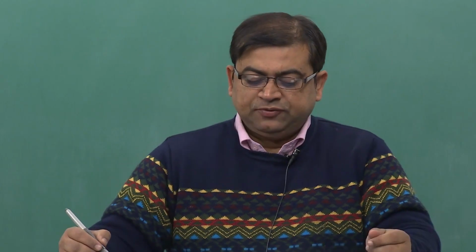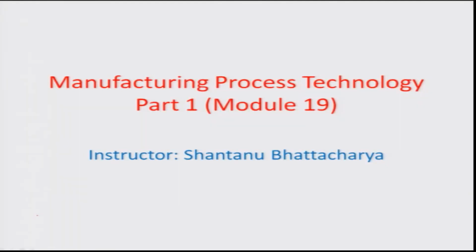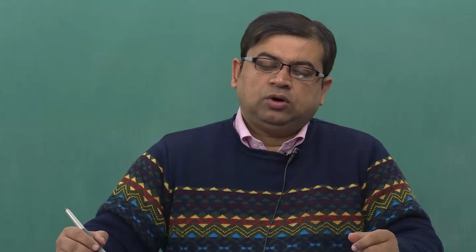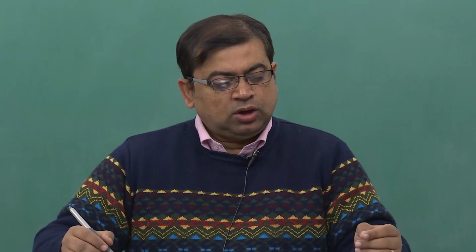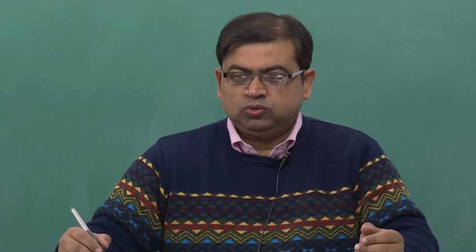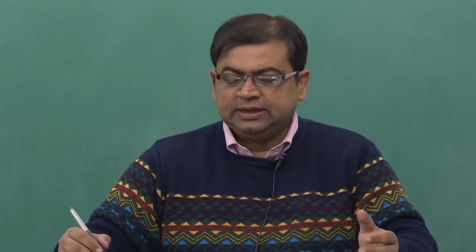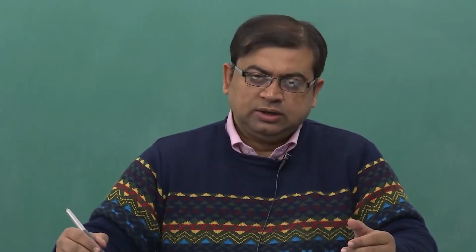Hello and welcome to this Manufacturing Process Technology Part 1 Module 19. A brief recap of what we did in the last lecture or last module. We were talking about the energy balance equation on a simple casting problem with two different orientations. One was the vertical gating system, another was the horizontal gating system.